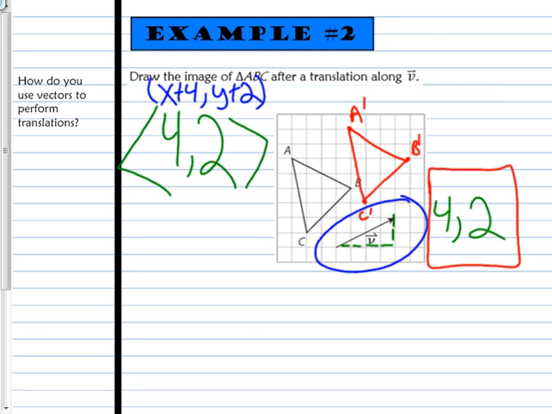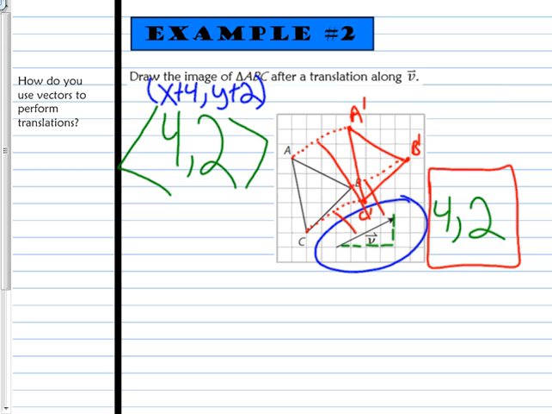Okay, and you can see when you connect the original points to the new points, and I know that I'm drawing this on the smartboard, it's not super straight, but if I took my ruler and drew a line from A to A prime, B to B prime, and C to C prime, those would be extremely straight lines, and they would be parallel to the vector. All of these lines are parallel to the vector down at the bottom. Okay, again, I know it's not super straight, it's on the smartboard, but you get the idea.